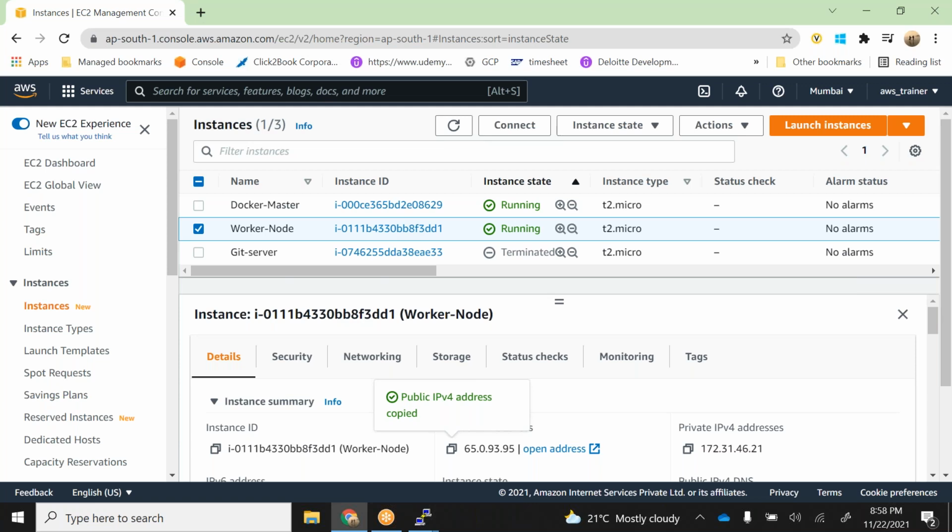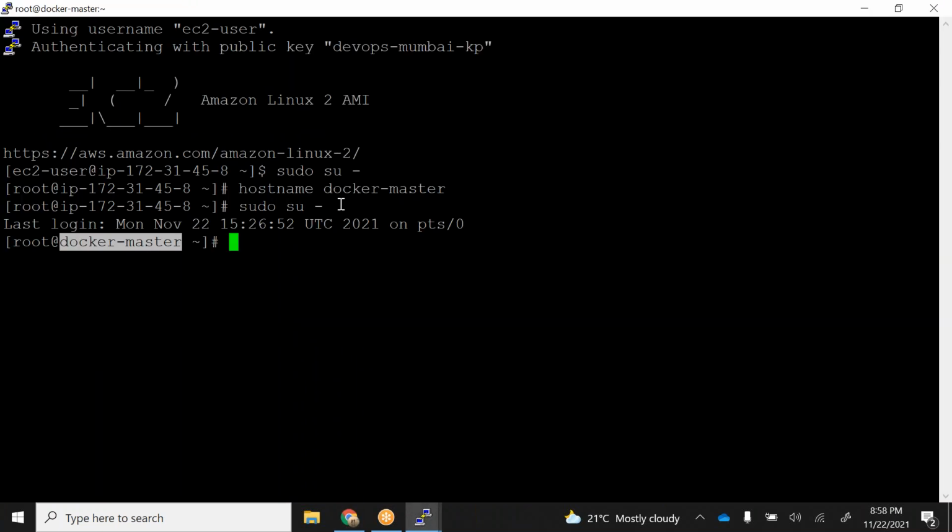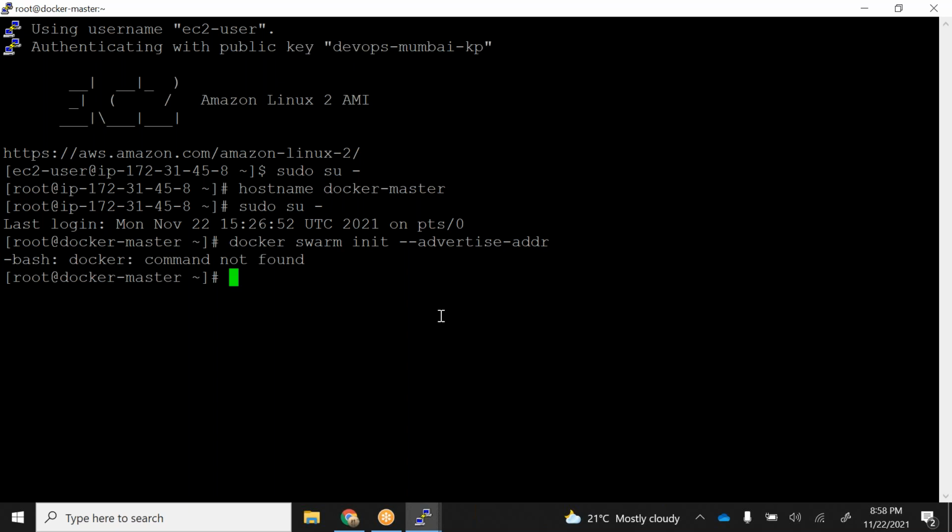So I'll go to my master machine and use this command: docker swarm init --advertise-addr. If I give this command, I'll get an error because I've not installed Docker. But let's try running this command and see what happens. Enter. It says Docker is not found.